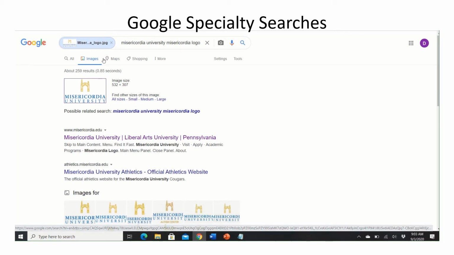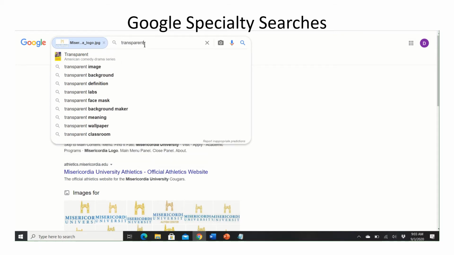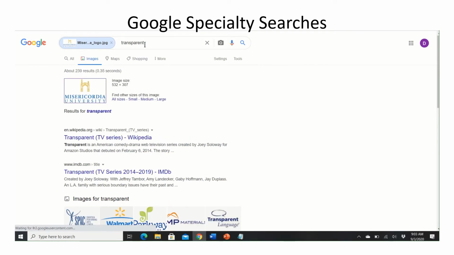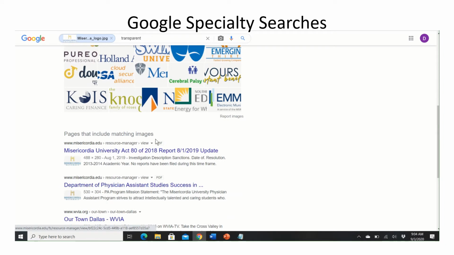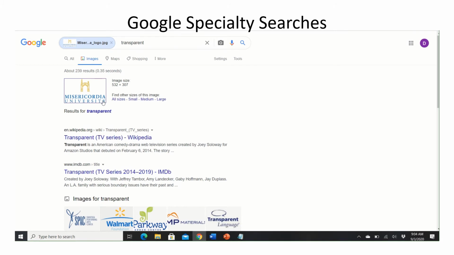Now, in addition to this, notice up here, this graphic now in the upper left-hand corner of the omnibar, we're searching for that. If I click on the X up here to clear, I've not cleared that graphic, so I'm still searching for that graphic. Let's say that I'm looking for a transparent version of this graphic so it can fit nicely in the background. Notice that I'm searching for two terms now, that graphic and also the word transparent, and it also will give me hits and other logos and other web pages underneath, but hopefully I will also have access to other versions of this graphic in which we're finding a transparent graphic.